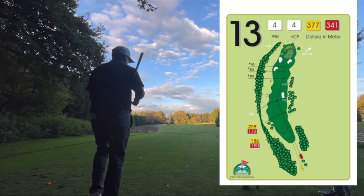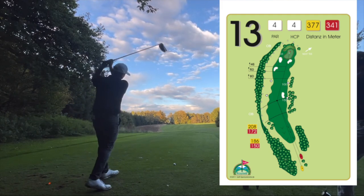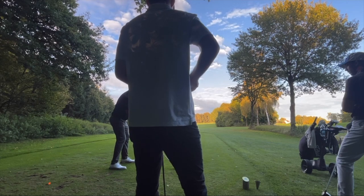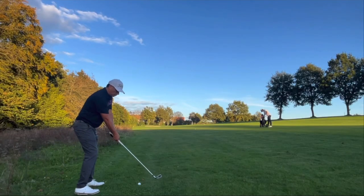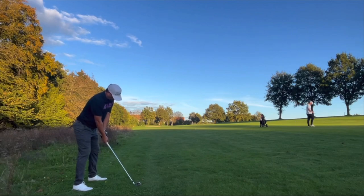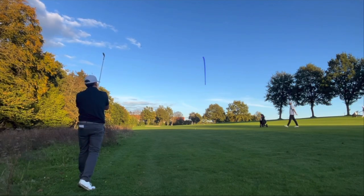This next hole is a par four, 377 meters, dogleg right. The fairway runs out at about 250 yards, and the more you cut to the right the longer you need to carry with your driver. My line was in the middle. My buddy blocked the shot on camera, but I pulled it slightly left — it barely stayed in the fairway. I had about 165 yards in. I didn't realize you're supposed to miss on the left side of the green because missing right leaves a very difficult chip.